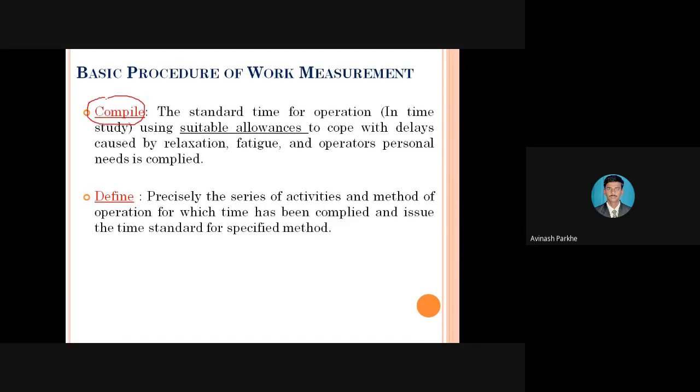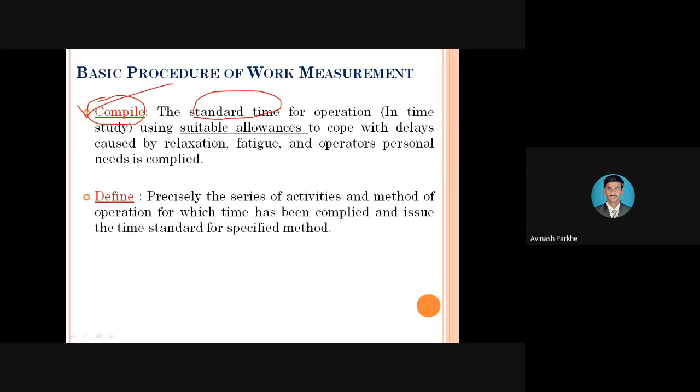And then compile. Compile means that whenever we calculate the standard time, it is calculated by compiling the time required for the operations and the time required for the different types of allowances. Because we have the formula: standard time is equal to normal time plus allowance. Normal time is the time required to perform the operation only. If I have to perform drilling, facing, milling, threading, the measurement of this time is called normal time. But while performing that operation, sometimes I have to change the tool, the coolant, or the oil. Such unavoidable or necessary operations we also have to perform. That means we have to provide an allowance. Normal time plus allowance is called standard time, and that process is called compile.